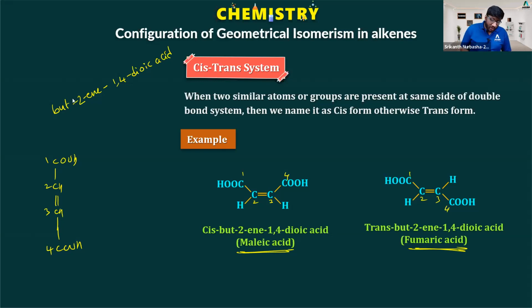So if I mention cis, then you will get an idea. Yes, it is a carbon-carbon double bond system, and you have two COOH groups on the same side. Whenever I write cis here, that includes the complete name, including the spatial positions, not only the structure. But-2-ene-1,4-dioic acid is just the structural name. If I include cis, then that gives the idea about the spatial positions also. So it is also an IUPAC name, giving even more data about the spatial positions.